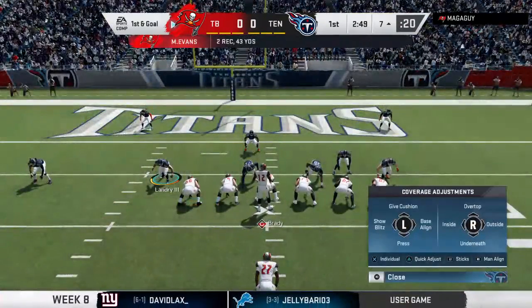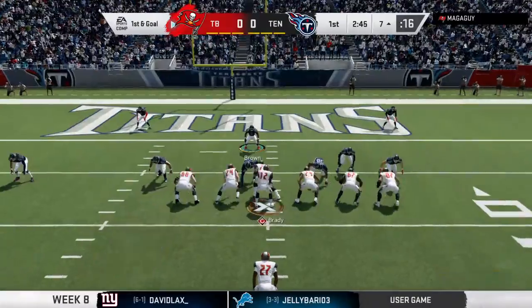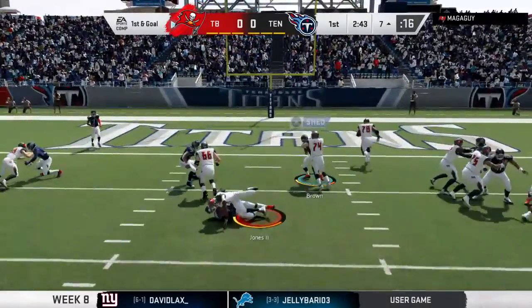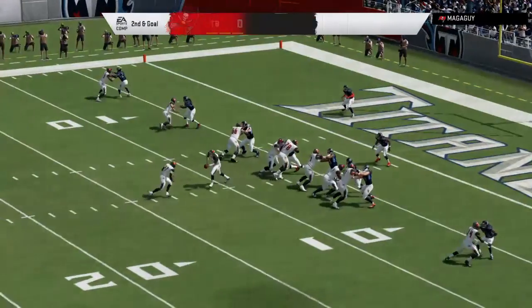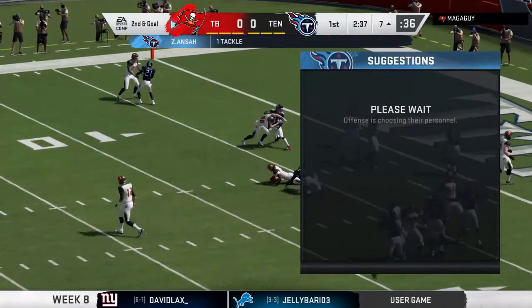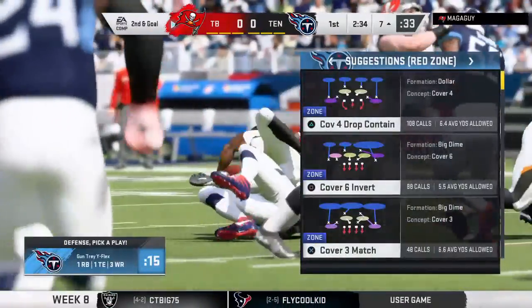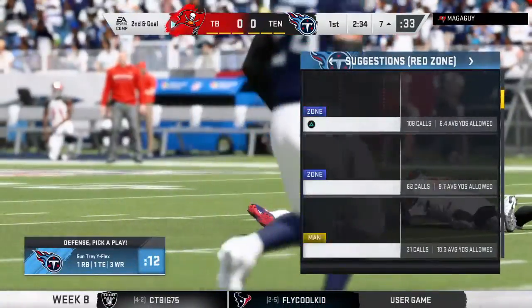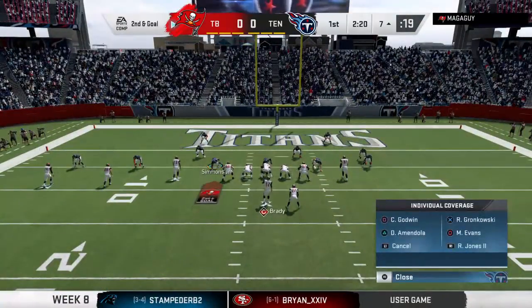Two big plays in succession. Not sure this D knows what hit him, but now they got to get ready. It's 1st and goal. Now Jones, looking for a seam, but finding none. He'll get back to the line of scrimmage, and that's it. No gain on the play that time, and it sets up 2nd and goal at the Titans' 7-yard line. They'll try again here from the 7 on 2nd and goal.